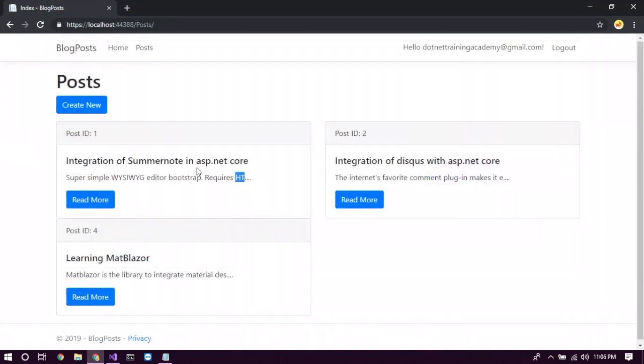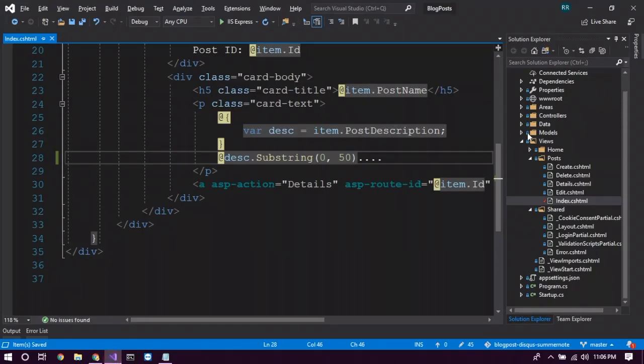And here it is. It's basically created the new post. And now let's just integrate the autocomplete search functionality.